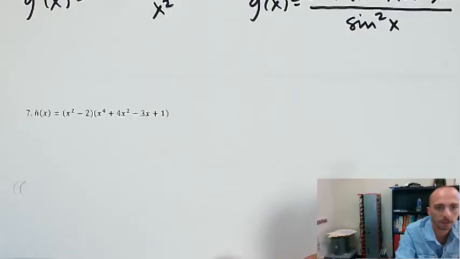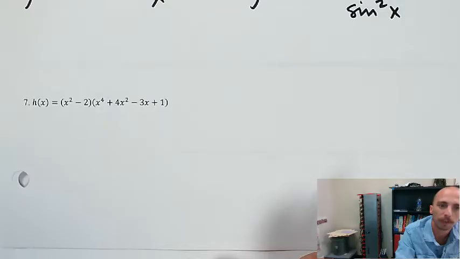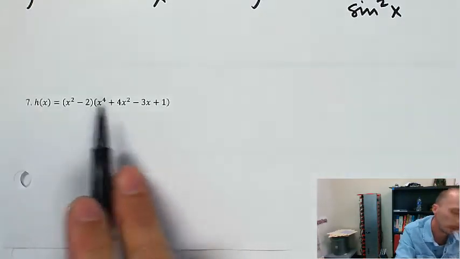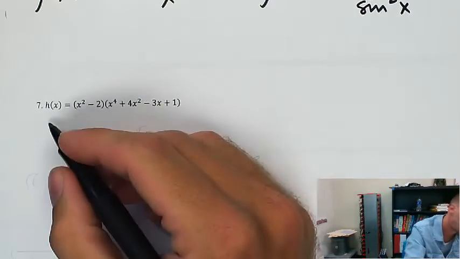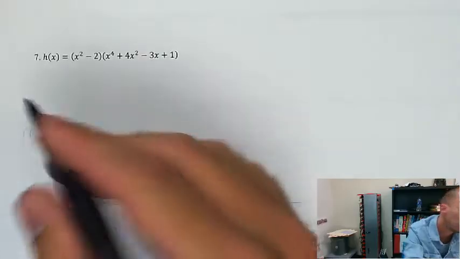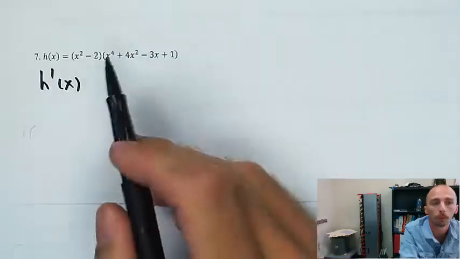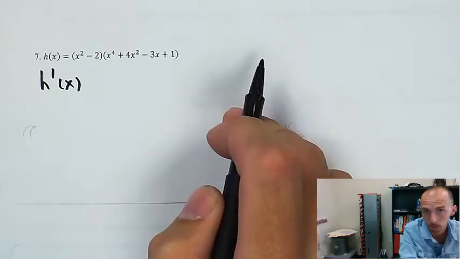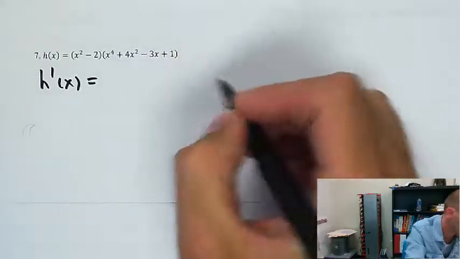Now, here we go. H. This is one where if you really felt like, hey, I would rather distribute this thing and use the power rule, you can just go right on ahead. I actually think, though, that since we're not going to need to do anything with this after we take the derivative, I'm going to just use the product rule. It's our shiny new tool that we just learned about, so we might as well use it. Your solution will look different if you distribute, combine like terms, and then take the derivative using the power rule. But it's going to be the same function, I promise. And you could go in and do some algebra and verify that.